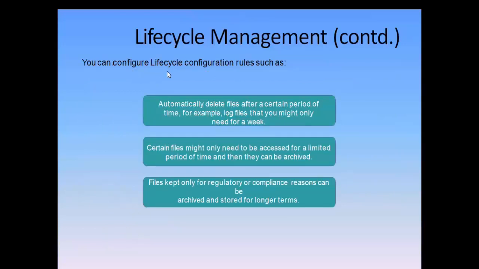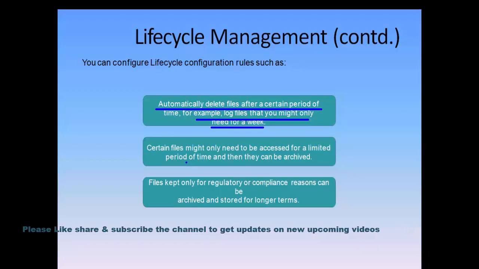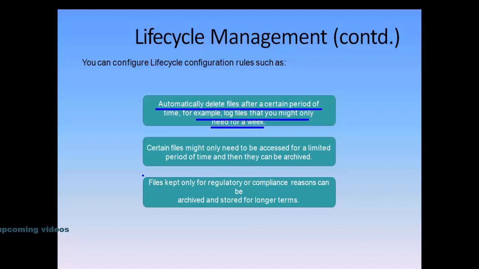You can configure lifecycle configuration rules such as automatically deleting files after a certain period of time. For example, a log file that you might only need for a week. So you can configure that. If I'm not using this file, I can delete it. Certain files might only need to be accessed for a limited period of time, and then they can be archived. And files kept only for regulatory compliance. Sometimes I need it, but I don't need it for a longer time. So we should move that file to some cheaper storage class rather than keeping it in Standard or another class.